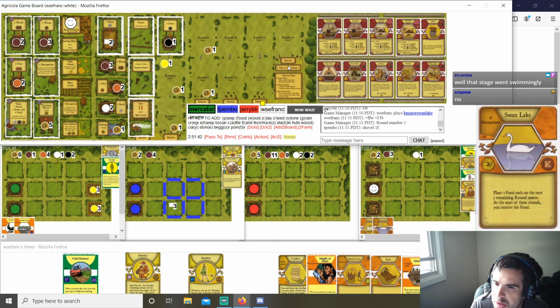Yeah, that stage did go nicely. The only thing that could have gone better is if I could have played cheap Ock for Barrel Maker. That's like basically the only thing that could have gone better. But yeah, it went really well. And then I get to come out of it with the first room and lots of recurring food and that kind of thing.